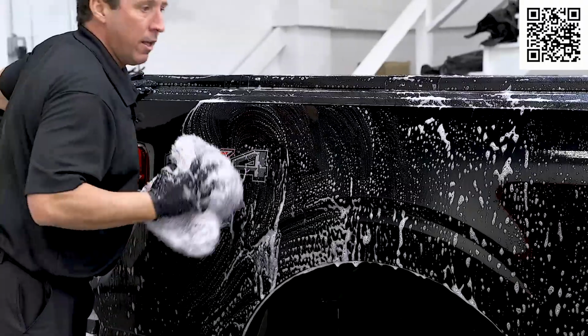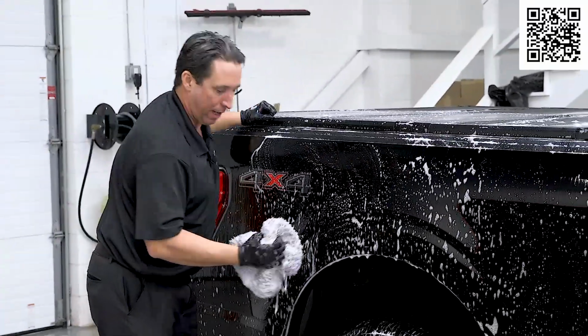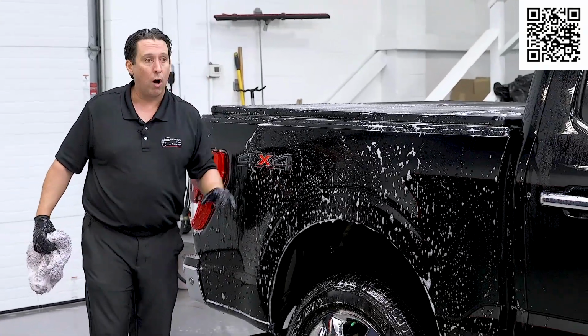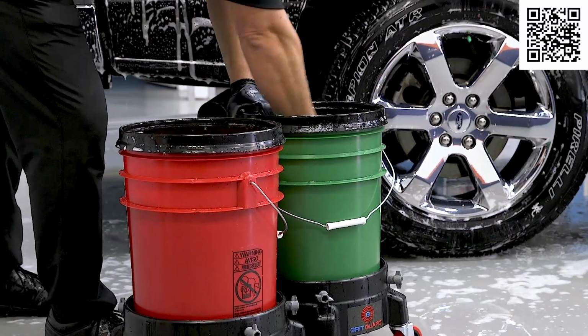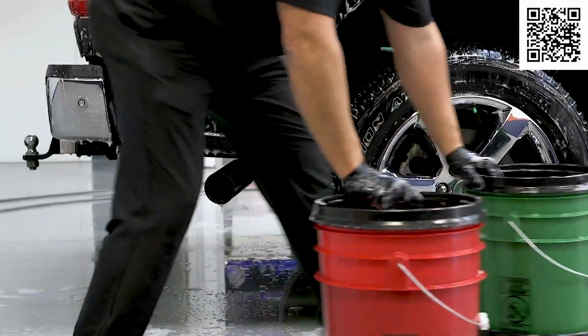If I have to push and force and grind on this and really put a lot of elbow grease into it, one, I'm gonna damage the paint, but more importantly, there's something wrong. So at that point, I need to stop, get a different chemical in. The paint's dull, that's because they were using the wrong technique and the wrong product. Let's go up and do the roof now.